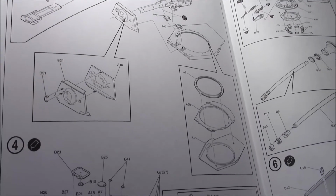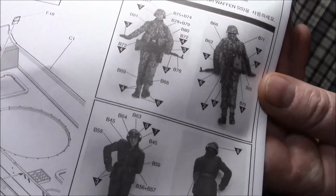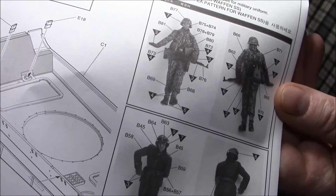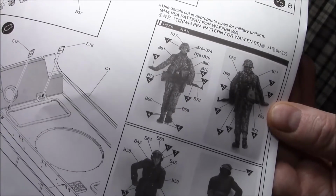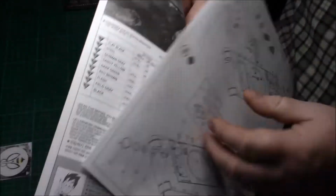Interesting. And then we have, start on the lower hull again, and then we have the colour call outs for the tank commander and the Waffen SS in it, and it gives you the office. Here we are. Use decals, cut appropriate sizes. Gonna be a hell of a job to do that. But we'll give it a whirl, we'll see what happens. We'll give it a go.